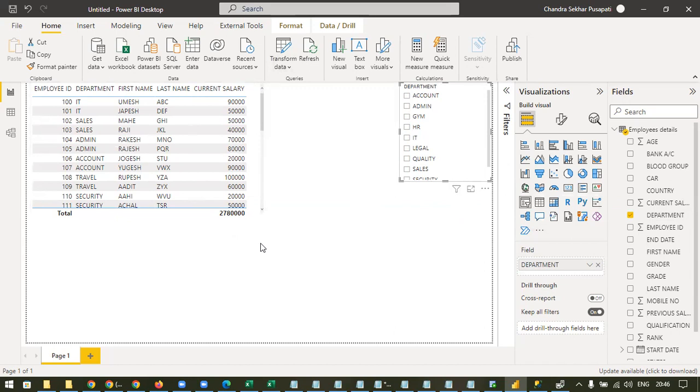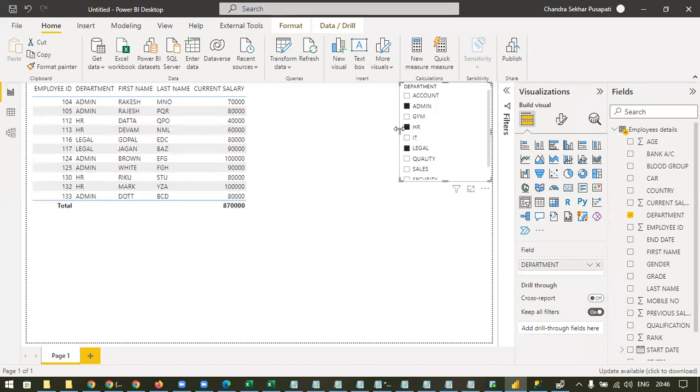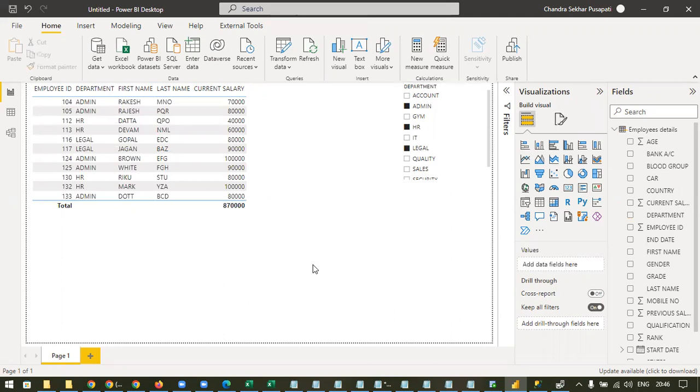Okay. This is for end user purpose. The end user can click and select from the internet browser also. They can select the filters and view the data, report accordingly. That is the difference between slicer and other filters.